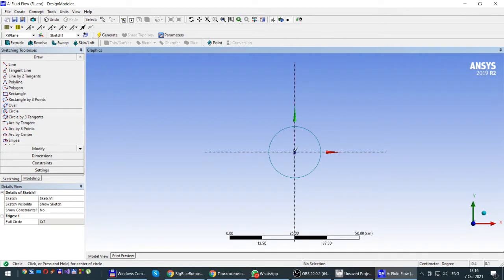Then the circle with bigger radius. I think something about 2 times will be enough. And then let's draw a rectangle, which begins also in the 0 point.